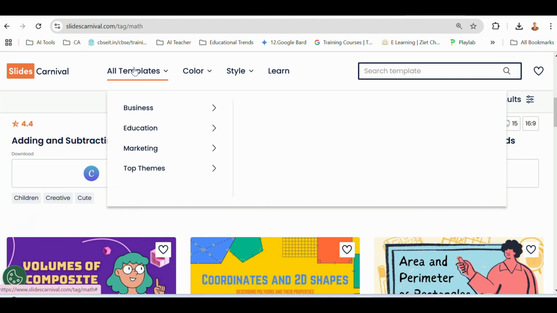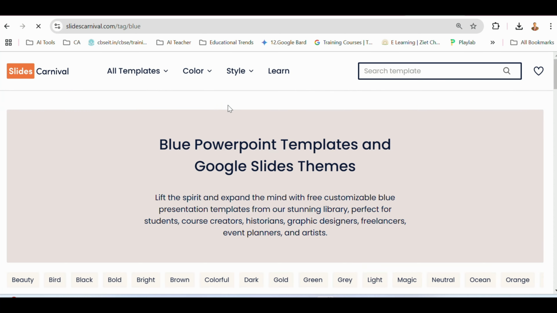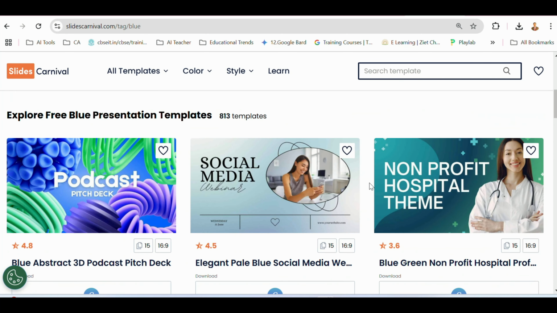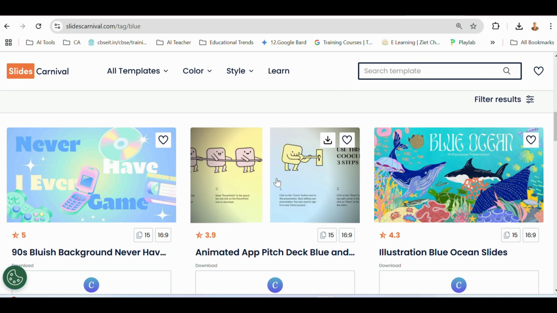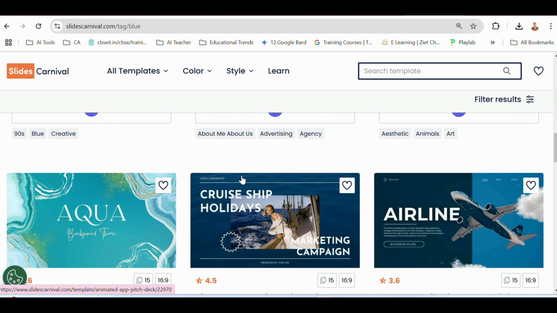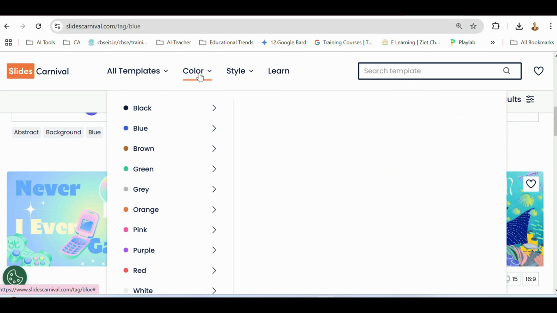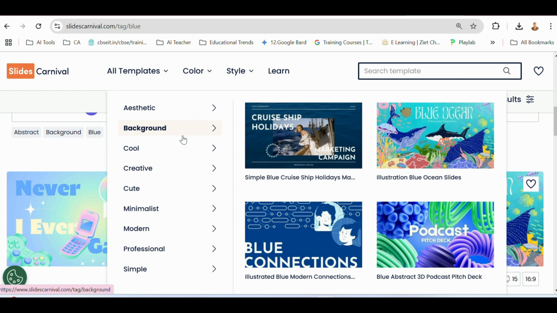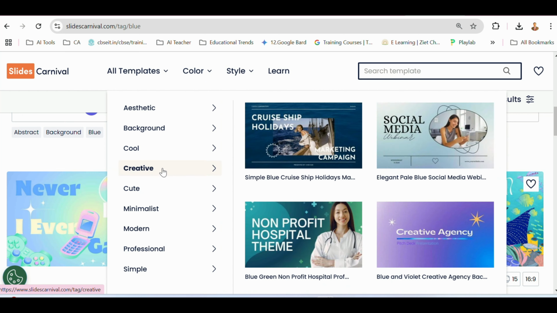After selecting the different templates, other menus are available, like where I can filter out the slides based on the color. Suppose my favorite color is blue. I want to download only blue color templates. Just click on this menu and just drag it down and check out all the blue combination slides which are available with very stunning images, and animation is incorporated in that. And I want to make it a different style. The one is based on the color, another one is the style. Suppose after selecting the color, I want very professional slides, or some creative slides are required.